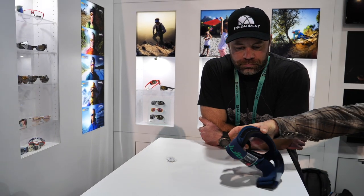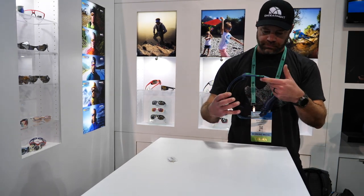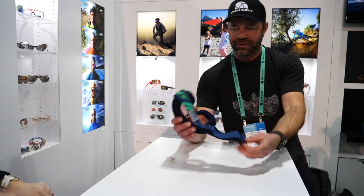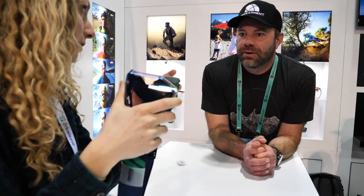Also new is the Quick Shift goggle. For Spring 2020, it's the Quick Shift downhill mountain bike goggle — the first downhill mountain bike goggle Julbo has made. We already have so much cycling gear, all our sunglasses are so compatible for cycling, and now we have a dedicated downhill goggle. For Fall 2020, we're introducing the Quick Shift 4 Season.